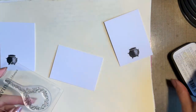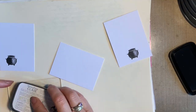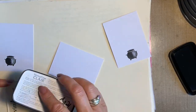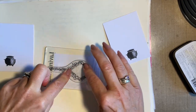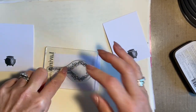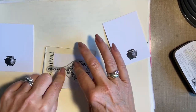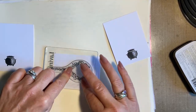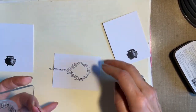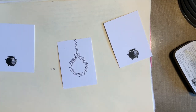Now it's up to you. You can create your ATCs, your toppers, one at a time, or you can make two or three together. It really depends on how you're feeling on the day. I think because these are such small pieces of artwork, it's so nice that we don't feel we have to do a huge big piece that's daunting. If we're having a bad day with our mojo or we're feeling a bit off colour, these are perfect size cards to work on. The way I work is I like to do my stamping first. If you're somebody who likes to create your background first, you could just spend a day and create some backgrounds. We all work in different ways.